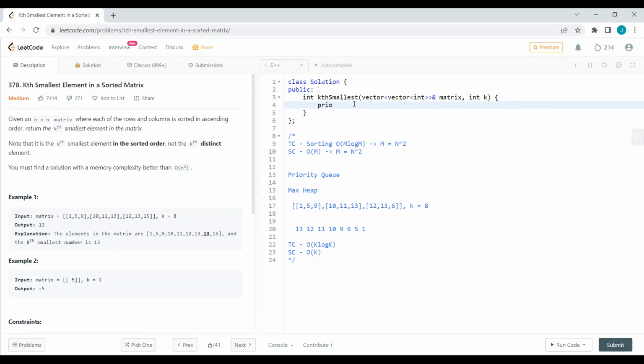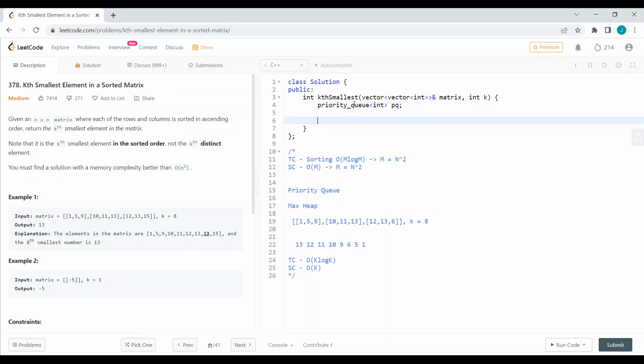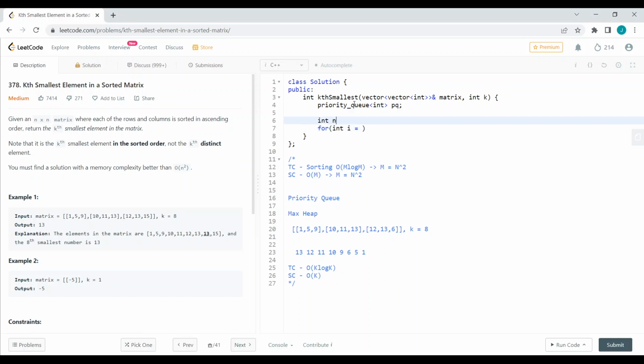First we will initialize the priority queue, pq, and next we will traverse the entire matrix. int n equals matrix dot size. It is an n square matrix, so we can use n itself.